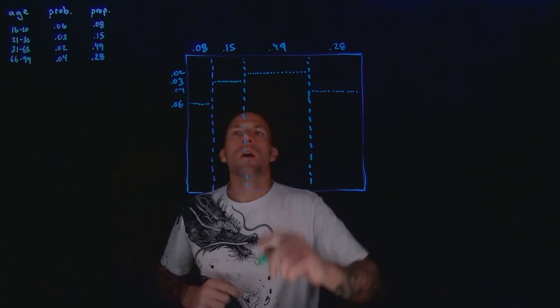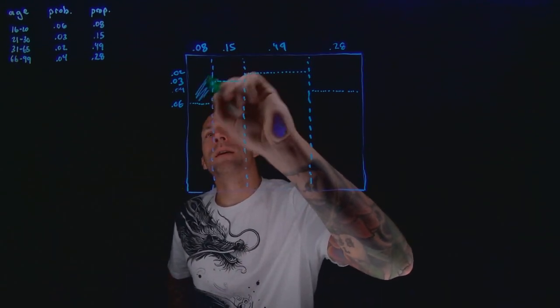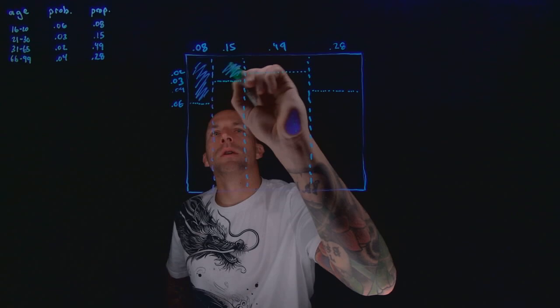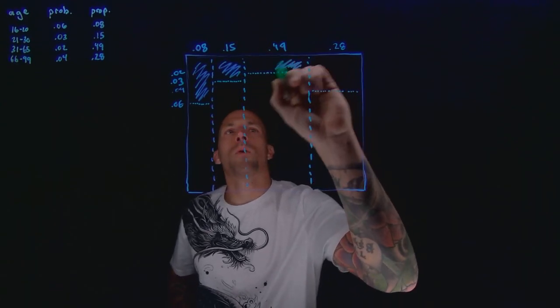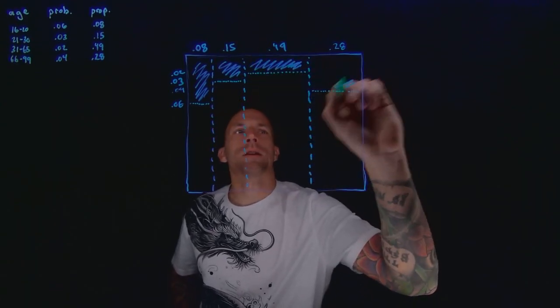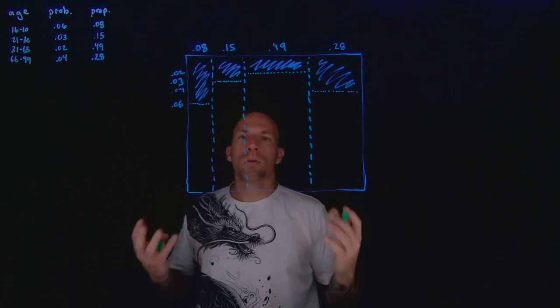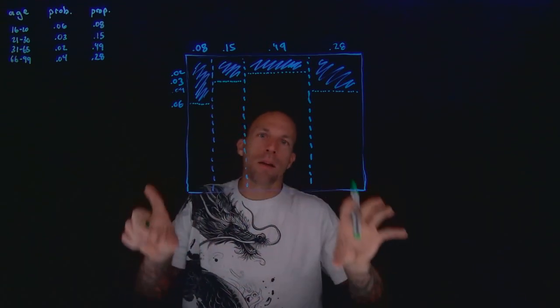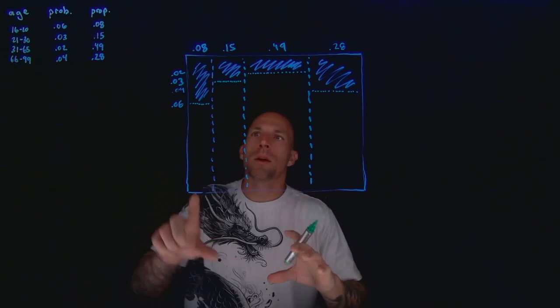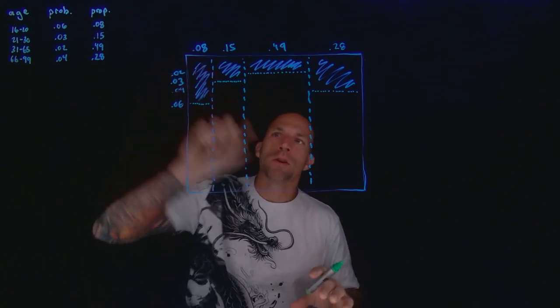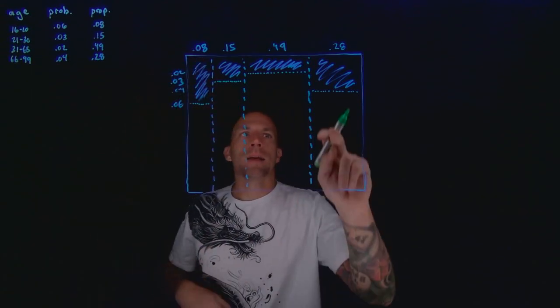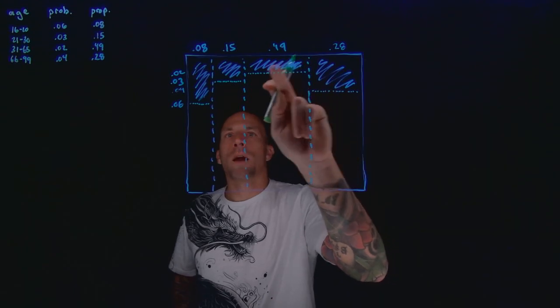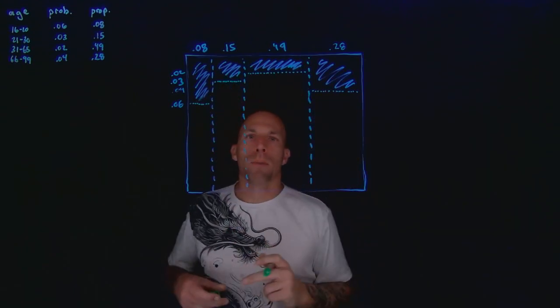Since we're given the conditional statement, a randomly selected driver that the company insures has had an accident, we know that we are living in this part of the sample space, the part of the proportion that got into an accident. And then all we're doing to do Bayes' theorem and to create that large fraction that I made from the beginning is we're taking the area of this box and dividing it by the total area of all four boxes.